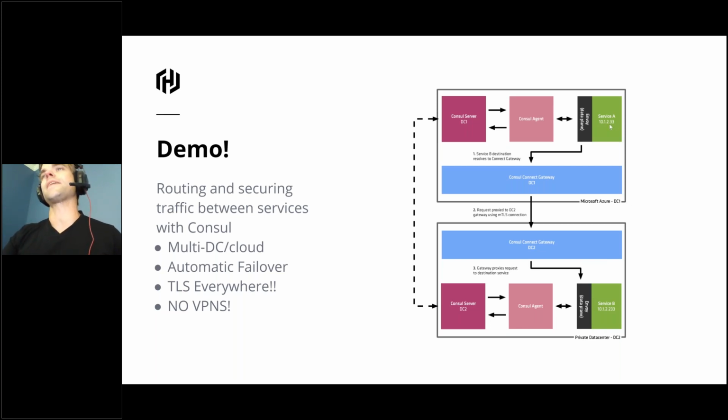So in this example, if service A wants to communicate with service B, as the application developer, I don't have to know anything about that. That's one of the great things about this whole concept of service mesh: you're decoupling those responsibilities and capabilities. I can just write to localhost from my Node.js server or whatever I'm working on, and then the operations team or the networking team can be responsible for ensuring that the data is encrypted and that it can reach those other services.